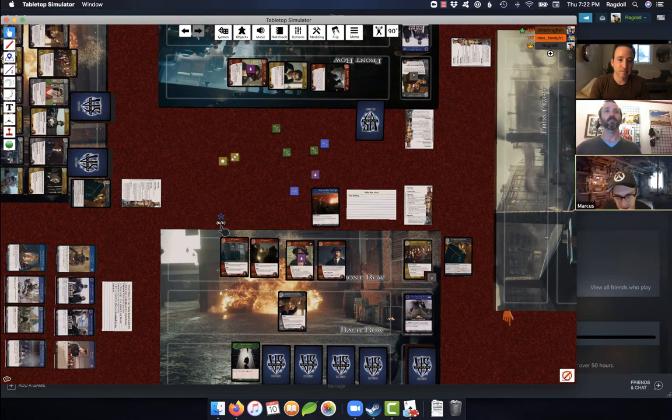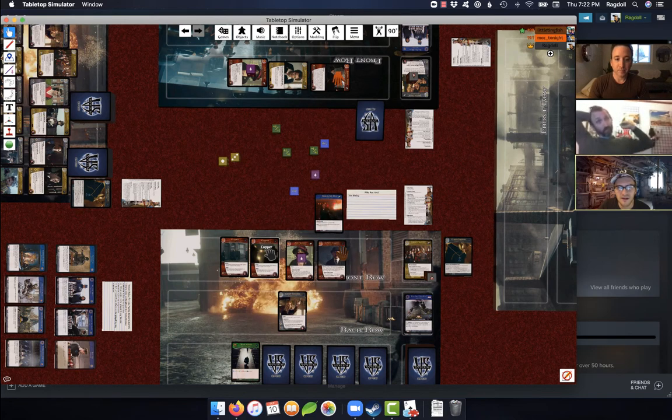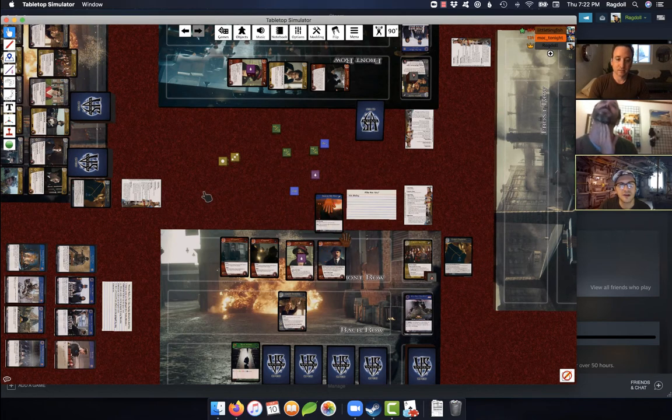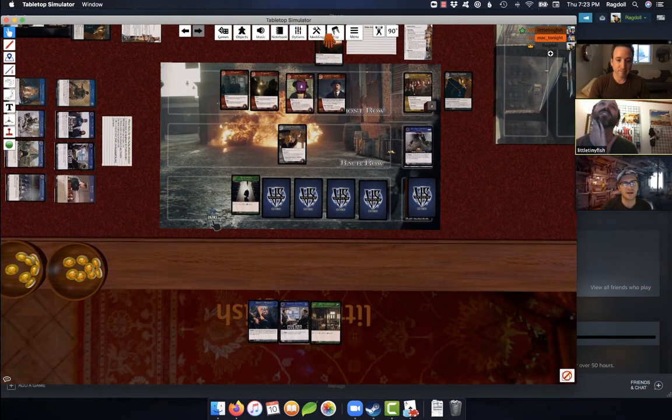Okay. Not sure I understand that. Because if he wants to make a legal attack against a whole row, then everyone has to be able to attack that whole row. Why can't the coppers attack a whole row? Because only Chester Campbell has range and attacks whole rows. Gotcha. Okay, I see. Well, I guess Chester's gonna attack the whole row.